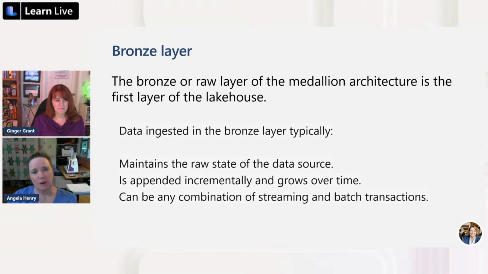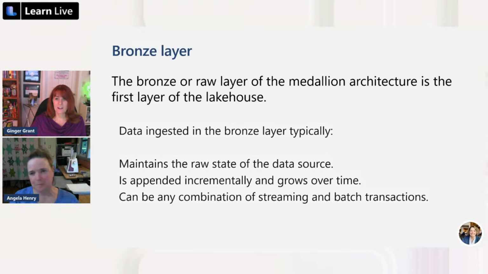One more thing about this bronze layer. I'm going to be a little nitpicky here, and one of the reasons that I really don't like bronze, silver, gold is that, to me, that implies that bronze doesn't have as much value as gold does. And in the medallion architecture, that is so not true. Your bronze layer is like the treasure trove of your raw data, and that serves as the foundation for everything else that's to come. So you have to really make sure that you've got that bronze layer nice and solid in there. Okay, I'm putting my soapbox away. I'm done.